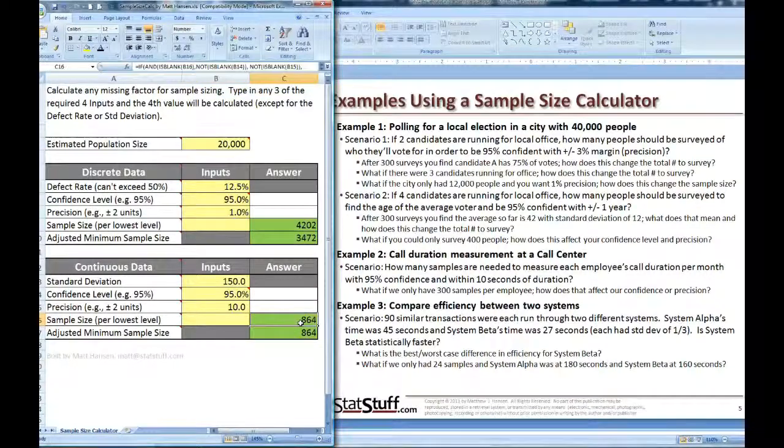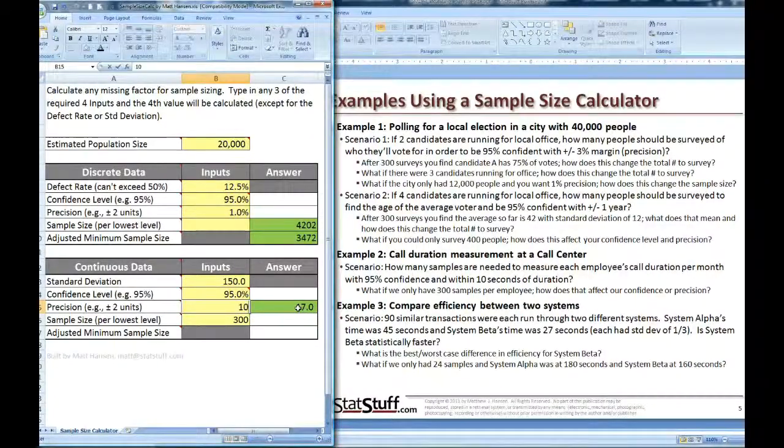So now I know I need to collect 864 samples in order to figure out each employee's call duration per month. Now, what if we only had 300 samples per employee? It's telling me I need to collect 864, and again, I want to get down to each employee's call duration. So let's just say I only have 300 samples per employee to collect from, and how's that going to affect things? Well, if we've got that constraint, then we might have to plug in 300 as the max, but now we might need to adjust our precision, so I'll delete that, and now instead of being plus or minus 10 seconds, I'll really only be plus or minus 17 seconds.